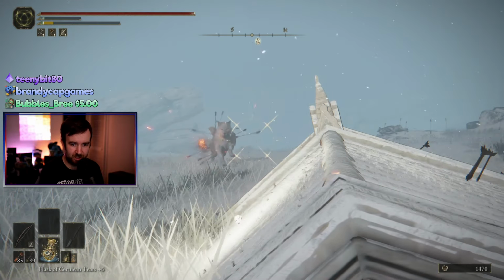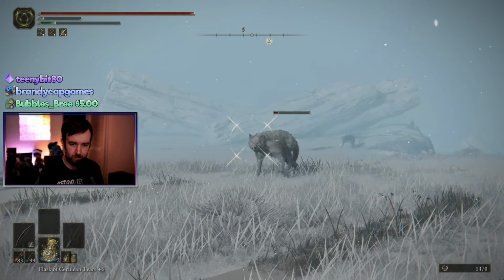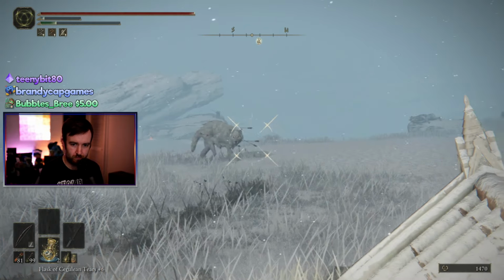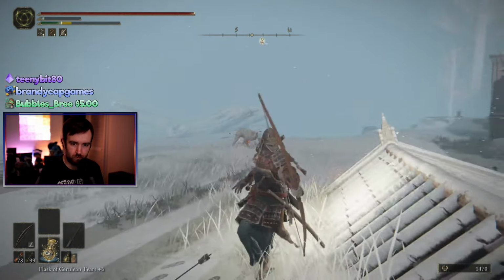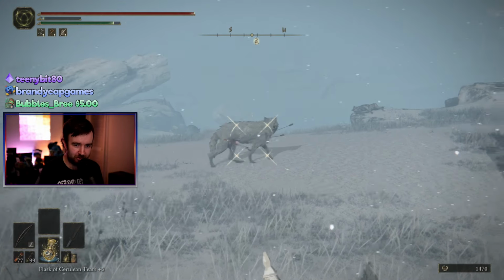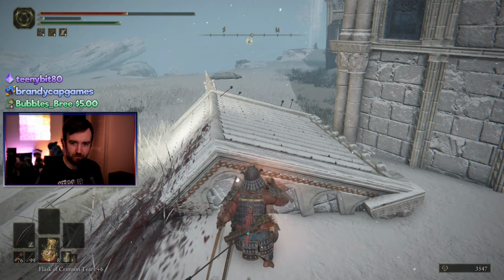This wolf has taken so many arrows, it's unbelievable. That one actually went through its legs. This thing's hitboxes are so precise that you cannot hit it in the legs if the legs are moving.